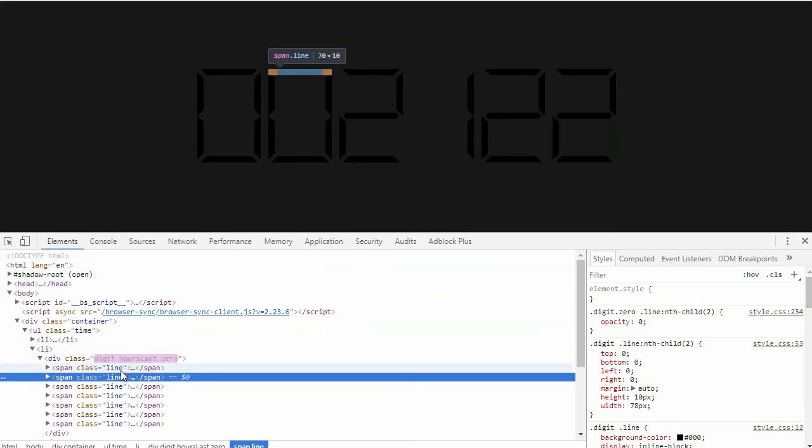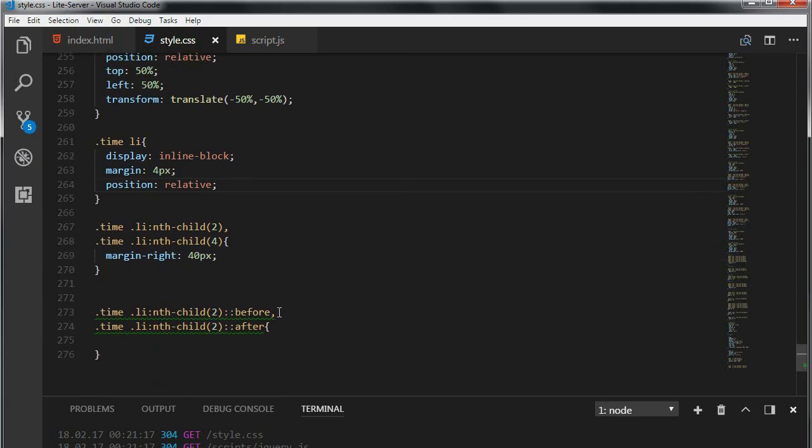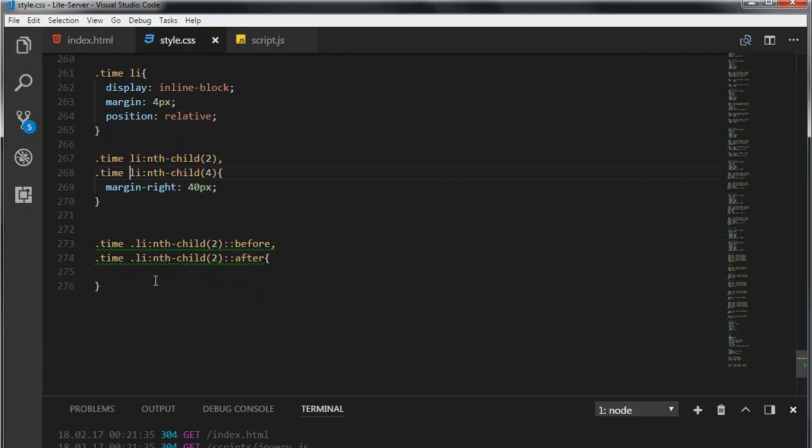Let's check what is the issue there. Okay, I need to remove the dots here. So we got some space between these hours, minutes and seconds. Now to differentiate, I'm going to place dots there.